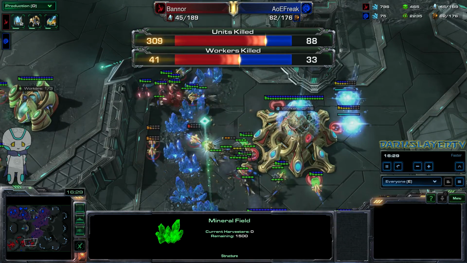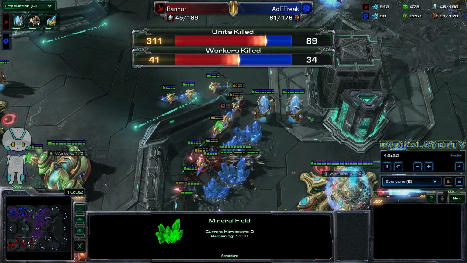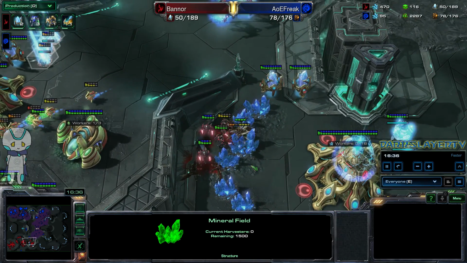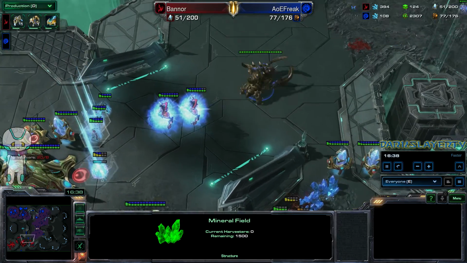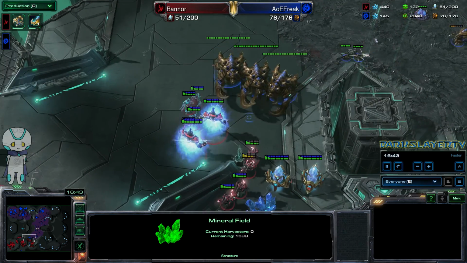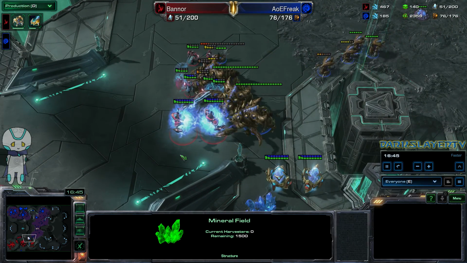The army does finally move into engage, but not without a lot of probes already going down. However, those Zealots did work their way into a pretty good position there, and they're going to start wailing away at those Zerglings. And we do have this lonely Ultralisk. Oh, his friends did show up. And the 3 Ultras are going to start engaging on these Archons right now.